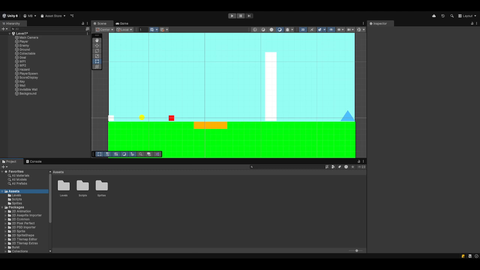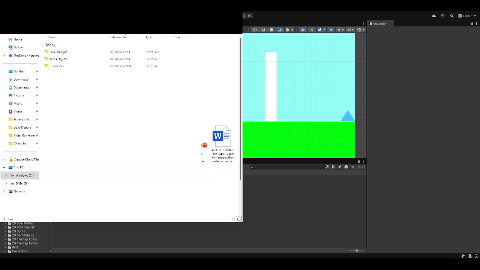Now, before we do that, what I've done already is downloaded my video game items. So I've downloaded them into a folder. And what I'm going to be doing is taking them and basically adding them into the sprites folder itself.